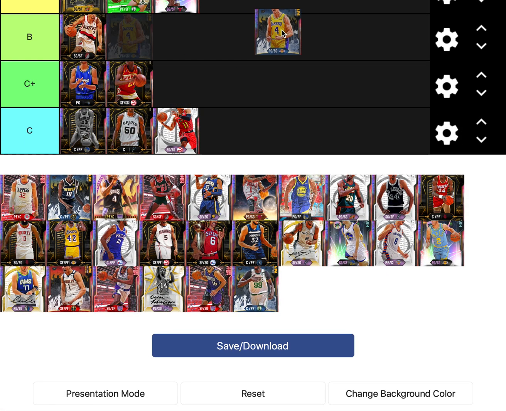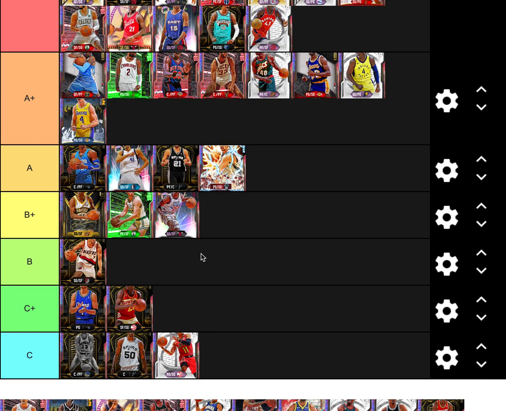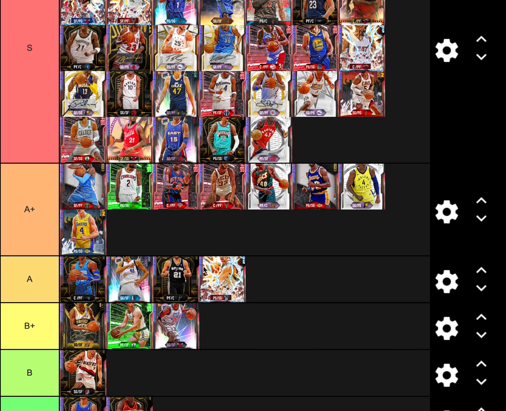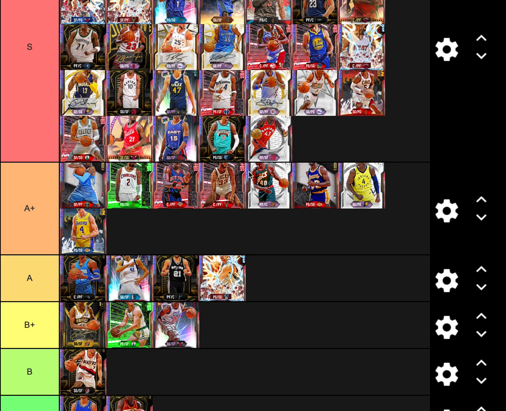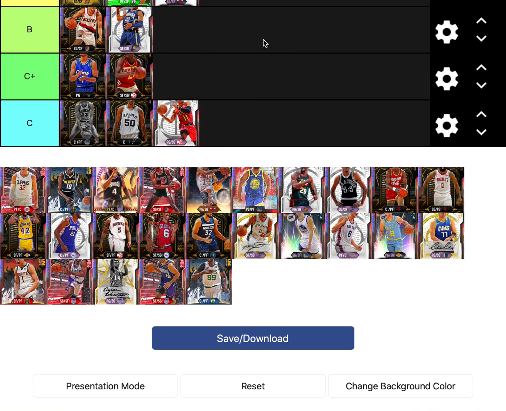And Alex Caruso, this card is going to go in A plus tier. I really, really love his animations. He's like the Victor Oladipo. These two are basically the same cards. They slash, they dunk, they basically do everything except they're a bit too small. And yeah, next up, Danny Granger.